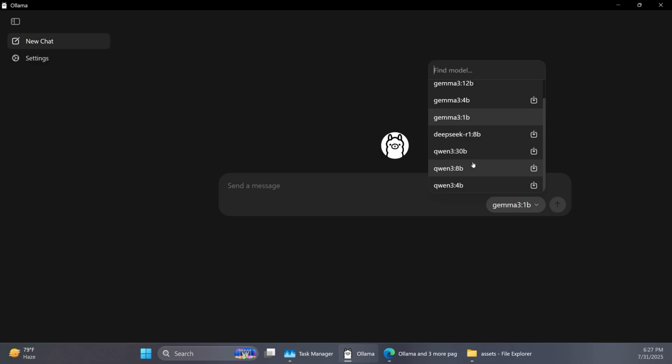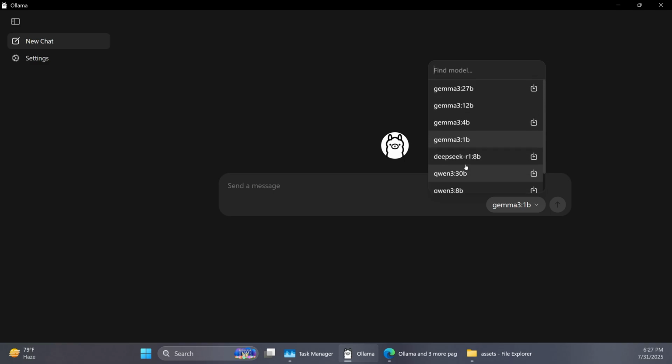Out of the box, it recommends several different models here. And Gemma 3 is a multimodal model, so that's kind of nice for this UI experience. It can accept images and PDFs and code, as we'll see in a second. But you can also search for and download your own model. I'm a fan of the Phi models, like the Phi 4.